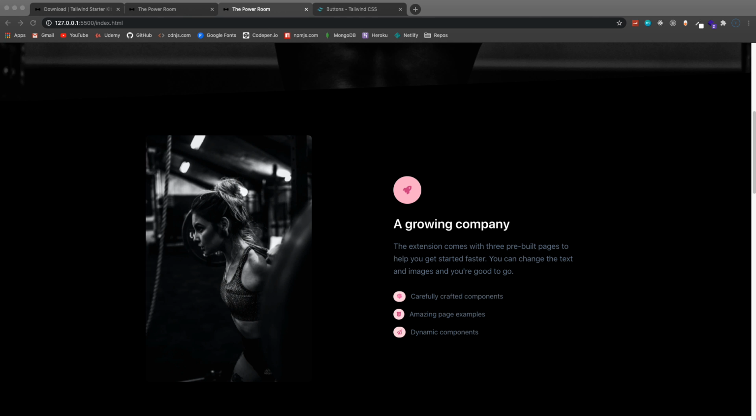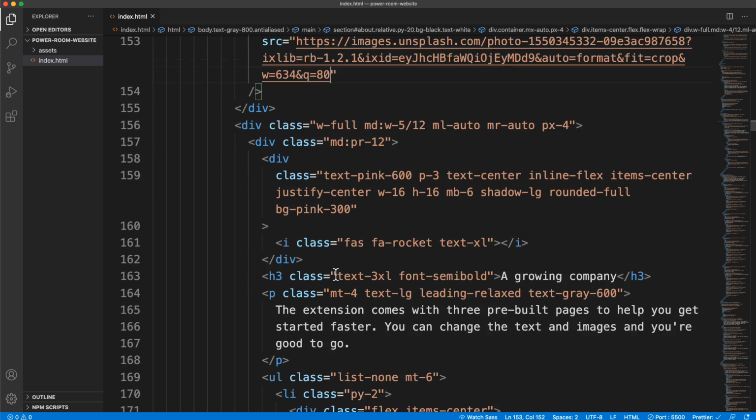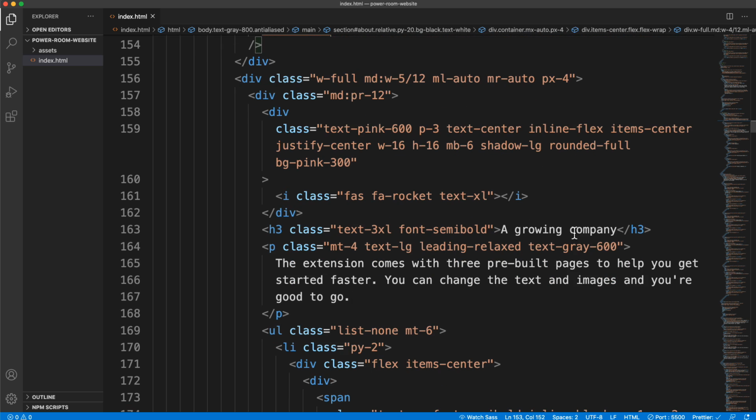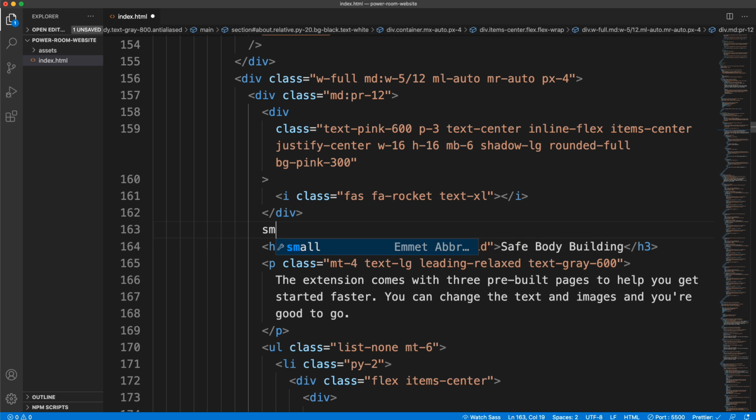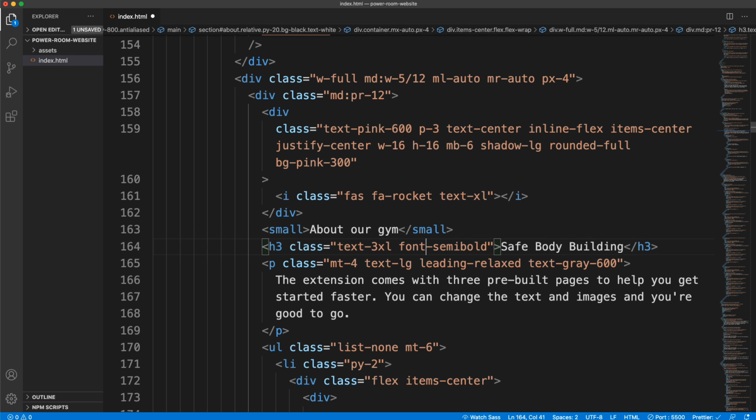We want to change this up quite a bit, so let's see where that is. It says a growing company. I'm going to change this to safe bodybuilding, and then I want to have a small tag above it that says about our gym, like that. Then this safe bodybuilding heading, I'm going to change that to text 4XL, to make it a little bigger.